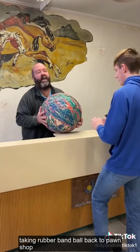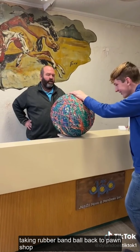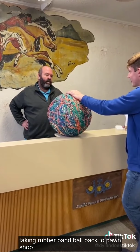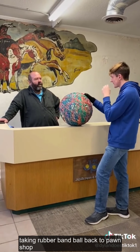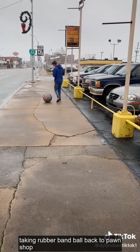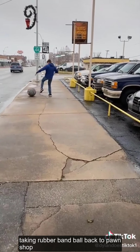Almost 80 pounds, and is the most famous rubber band ball in the world, probably, maybe. That's massive. He picked it up and then asked how much I'd sell it to him for, and I thought for a second and then highballed him at 25 grand. 25,000? Wow. And he said his shop could probably only sell it for 100 bucks, so I knew we had no deal. I had to pass. I got some candy and then went out the door, and the ball almost went in the street. Let me know any other ideas you have.